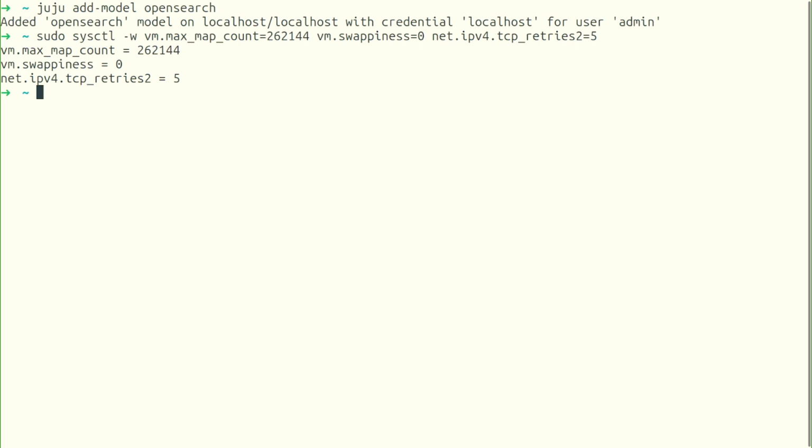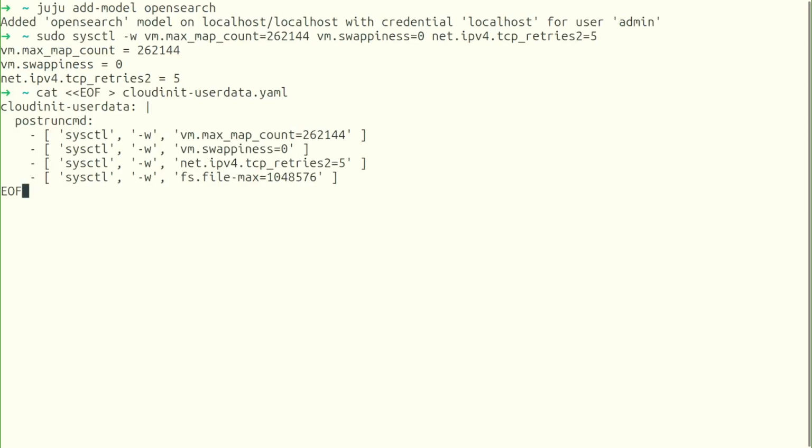Yeah, so we run that, and that sets it on the host machine, because if we're running these VMs directly on the laptop, it needs to be set both on the host machine and also on the VMs themselves. So the next thing we do is run this little script that sets these kernel parameters in the machine itself. The Juju model config command basically puts this little script and tells Juju to run it at the start of every machine that it creates, it'll run the script and set the kernel parameters in the VM.